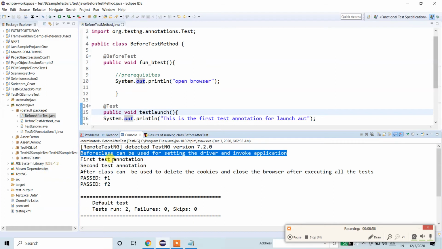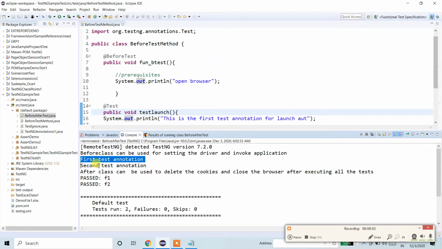Right, and first test output, second test output. Okay, second test output. So let me just check it once again.